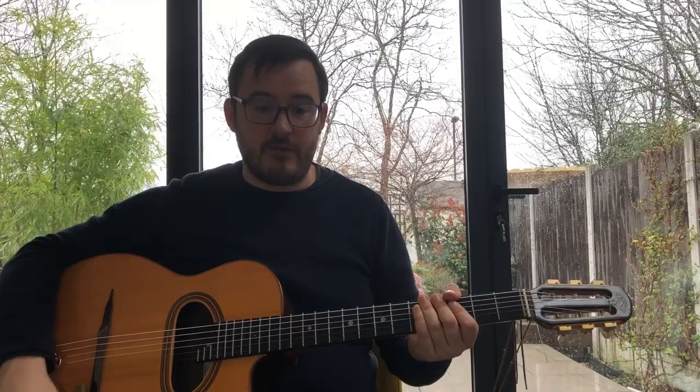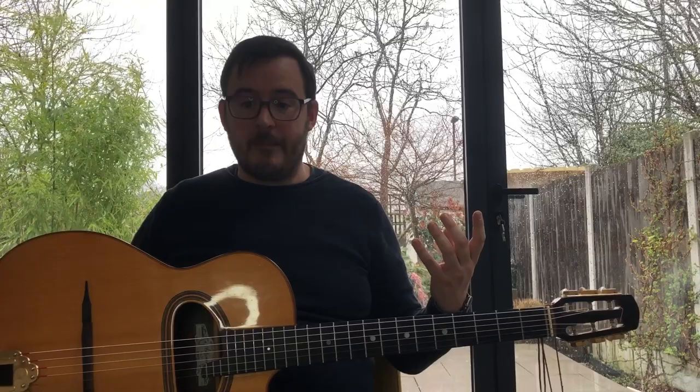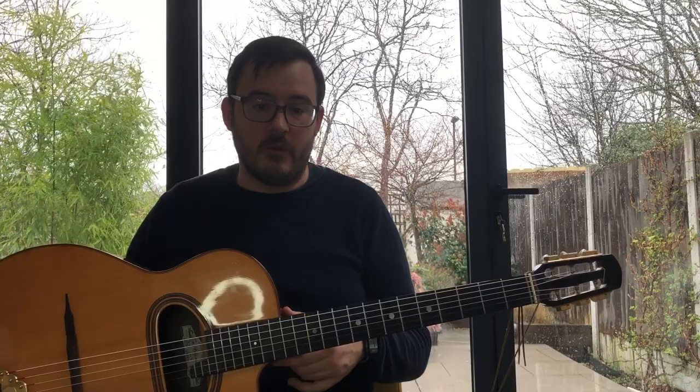So the problem I have with this guitar is that I don't really think of myself as a Gypsy Jazz guitarist. So when I have to play this style of guitar, I feel like I've got an imposter syndrome going on because I don't think of myself as that kind of player. If I'm trying to do anything, I'm trying to recreate the era of that music rather than trying to play like Stochelo Rosenberg or Biréli Lagrène or somebody, or Lollo Meier. Those guys are all great. No beef against them, but it's not where I'm coming from.